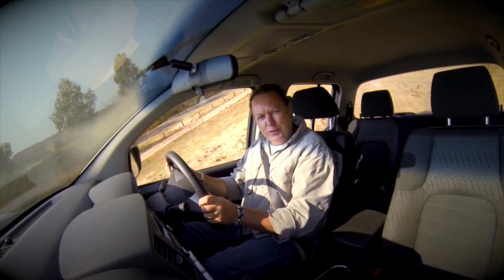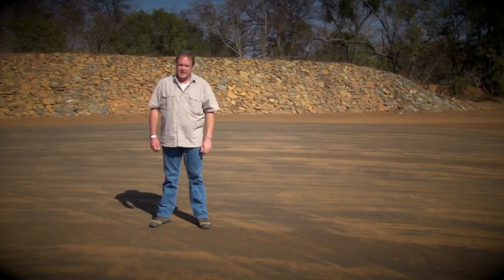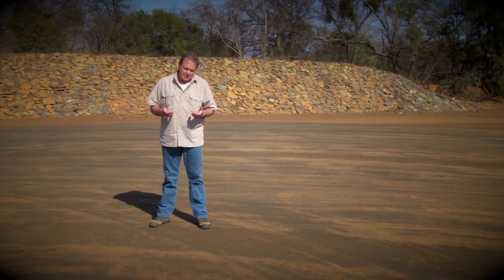We have now engaged diff lock, and here we go into the very same obstacle. Start climbing, get to the cross-axle situation, and lo and behold the vehicle simply just glides through it — always under control. We spend so much time and money upgrading our 4x4s, and sometimes you just have to ask yourself: is it worth it? Well, if your 4x4 ends up looking like this, then it is.